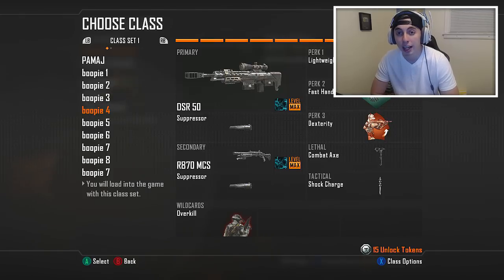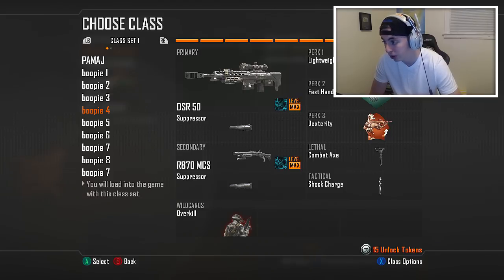Actually, out of the hundreds, I only picked a few that I actually liked. People were telling me to use SVUs, toughness, like no. So out of the few hundred, I only picked 4. First, we got a DSR suppressor with a Remington suppressor. Pretty cool class, I guess. Double silencer, why not? Definitely not going to be able to hit a wall bang, so I don't know where I'm going to use this, but we'll see.